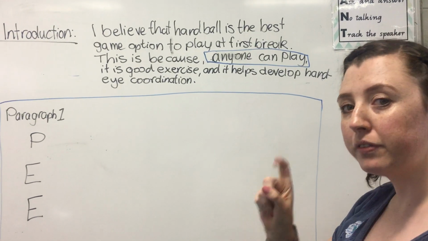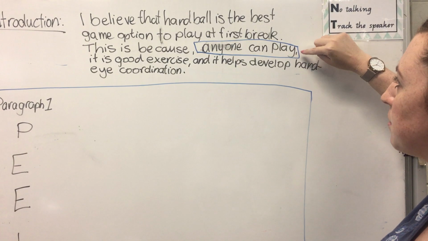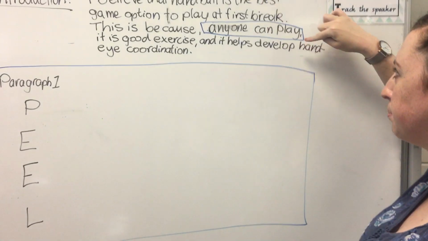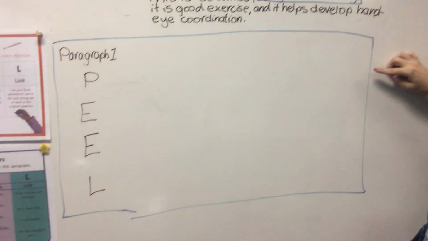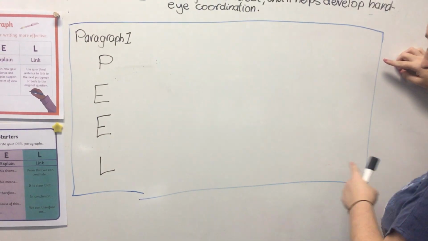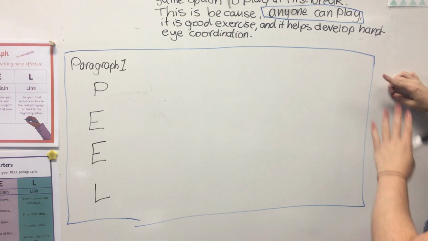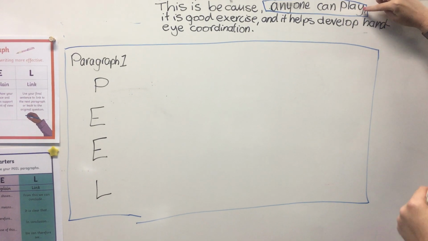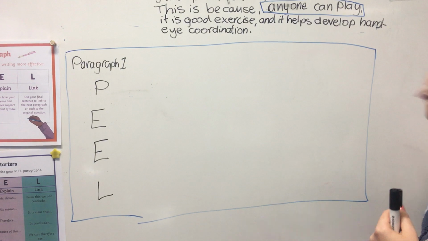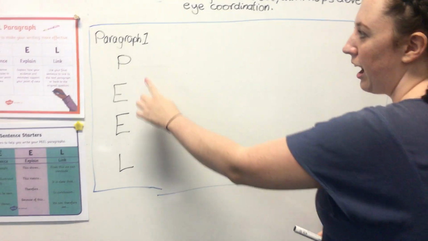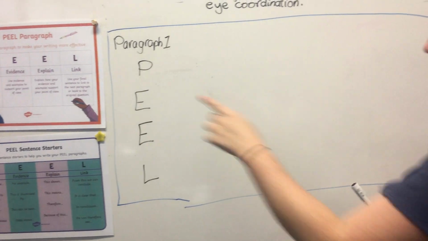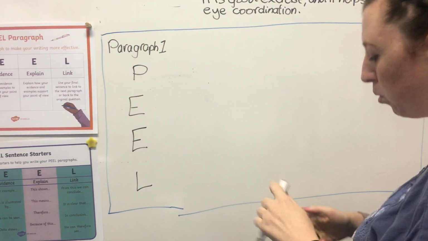Now, in this video, we're only going to talk about one of the reasons, which is this one. Anyone can play the game. I've circled that in blue, and down here, you can see paragraph 1 is also in blue. That's what this whole paragraph is going to be about, just this reason. So that's how you take your small idea up in the introduction and you make it bigger. Now, for our paragraph 1, we are going to PEEL. So first we're going to state our point.